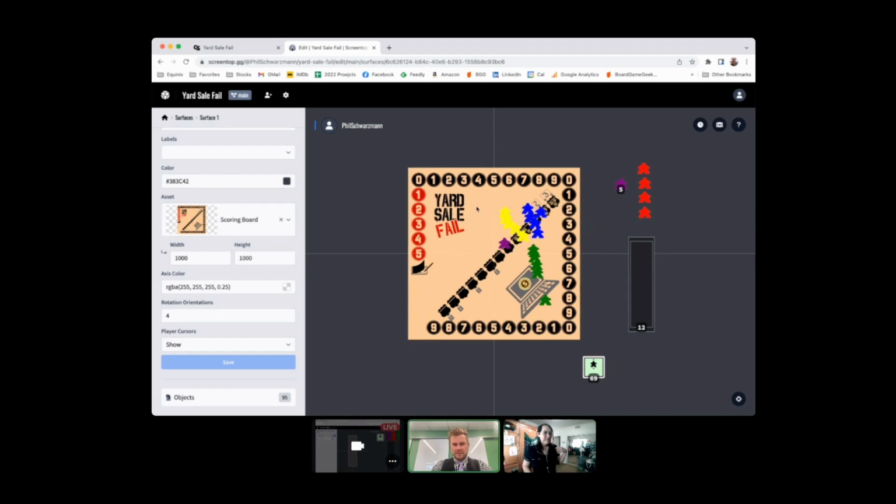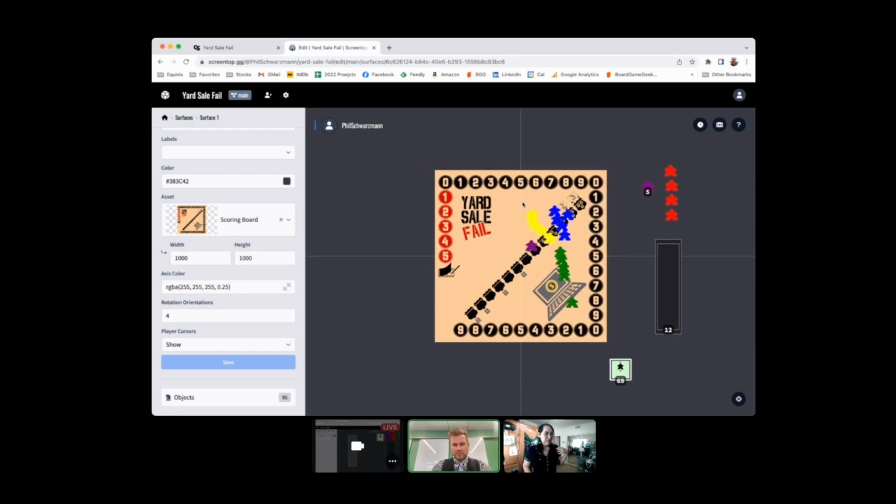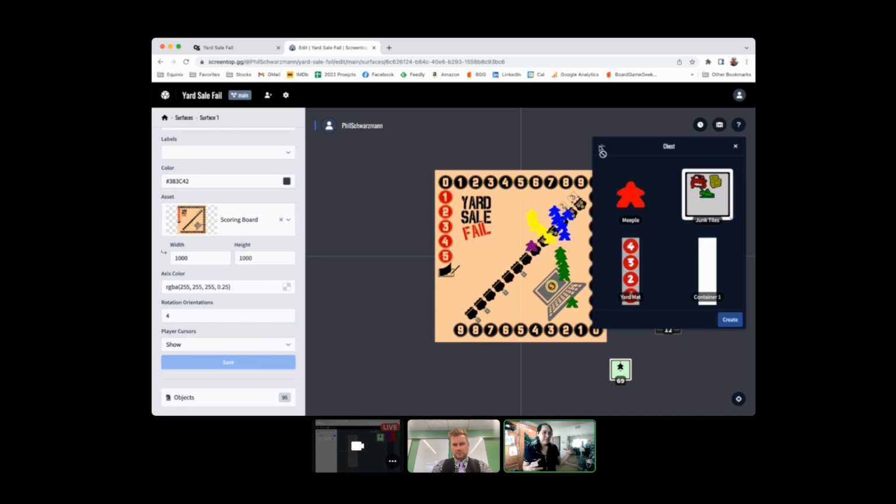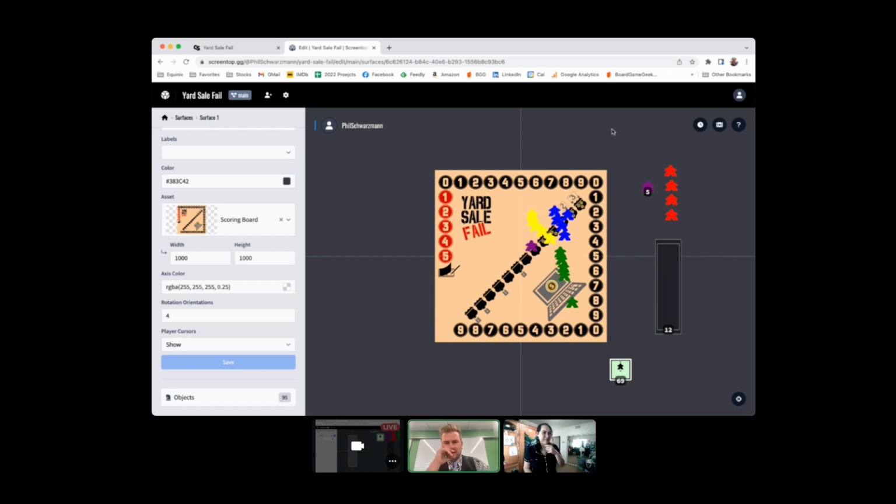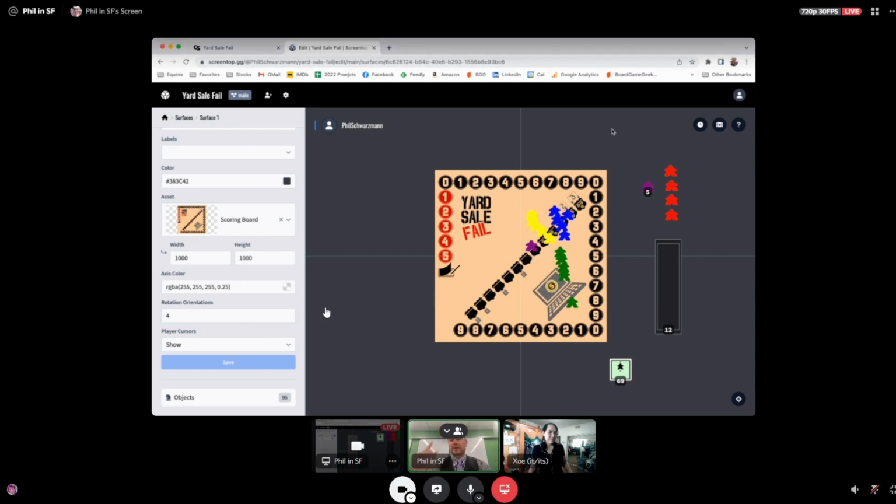Yeah, it's easier to just move the board. Can I move the board away from all the meeples? When you set the board as the surface, it's sort of like the center of the table. I see. So everything would have to be built around it. Okay, so the surface is the middle. Cool.